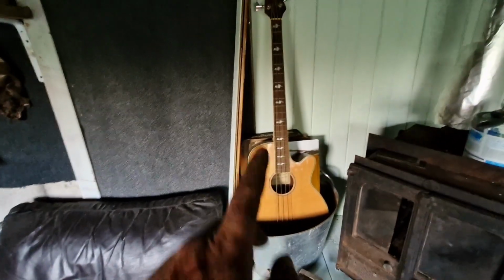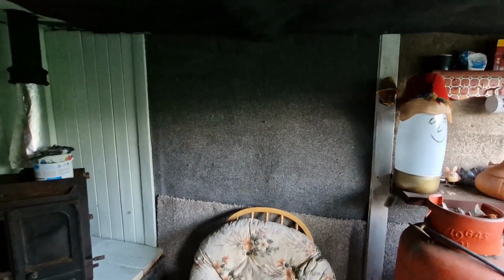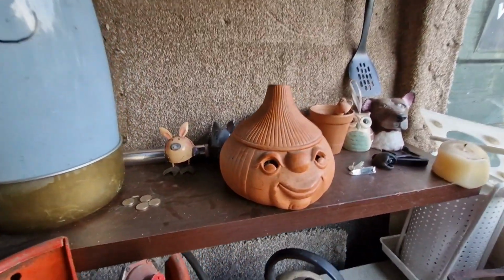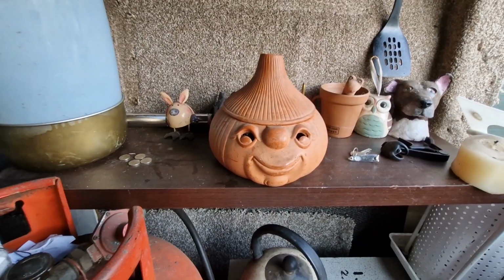Like I said, this bass, I might hang it there, or I might hang my guitar there and the bass there. I don't know yet. Just little detaily things. Detaily, is that a word? Just a few little details to add and it'll all be done. Remember them? That's its home from now on. Pity I didn't have some onions to put in it, eh?